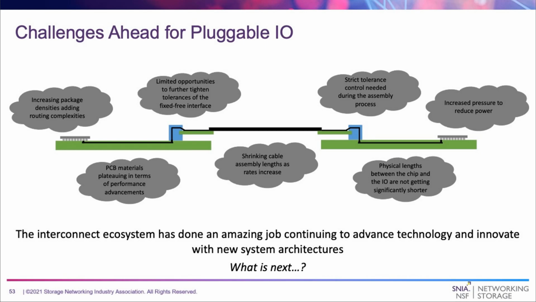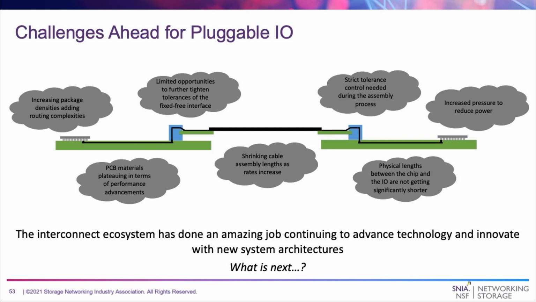So in terms of next generation, we've talked today about advances in the form factors and their performance, as well as potentially evolving system architectures. From a market perspective, there are still pressures to enable cost-friendly interconnect and always keep power consumption at a minimum, both of which tend to point to passive copper solutions. But in that respect, we've pointed out that there are shrinking cable lengths when you start to go at faster and faster data rates. And the increasing product densities often add routing complexities and tend to limit any reduction in the physical lengths that would be needed for the interconnect to support these lengths.